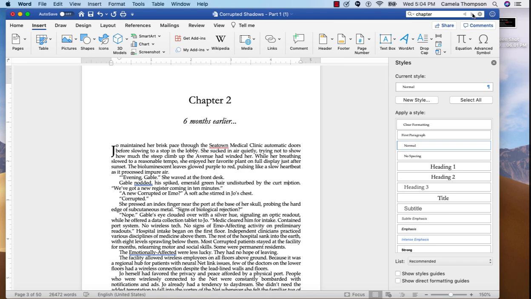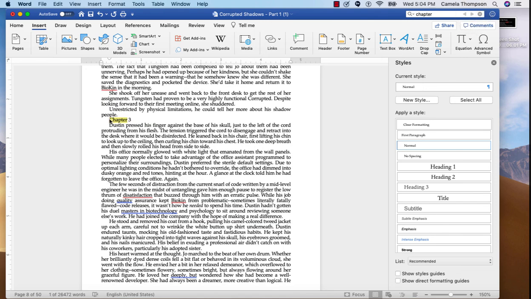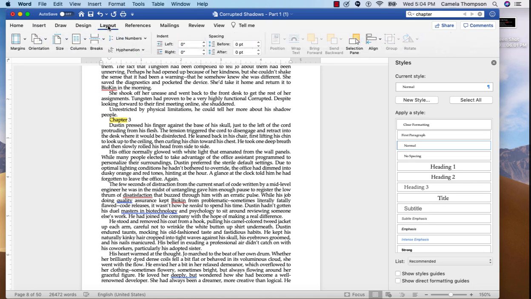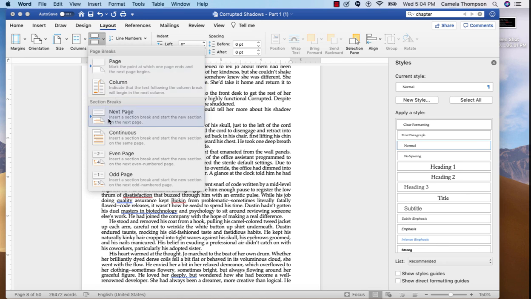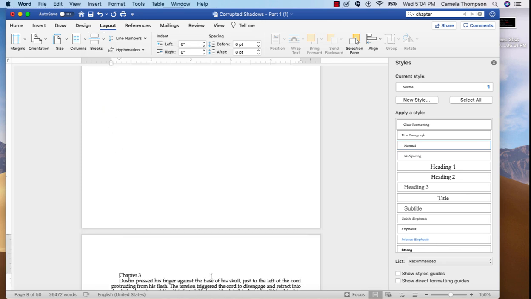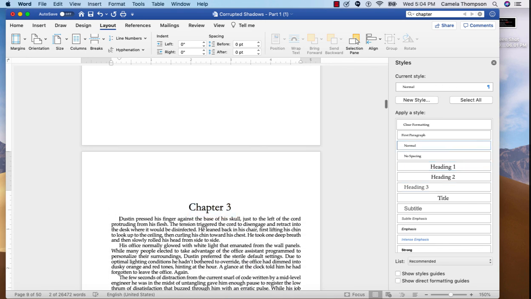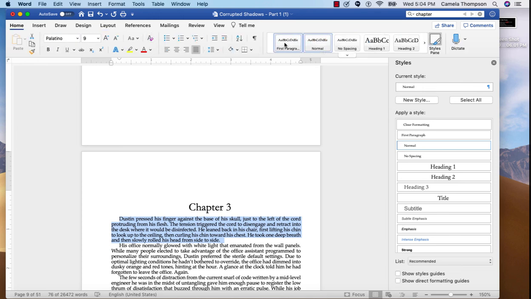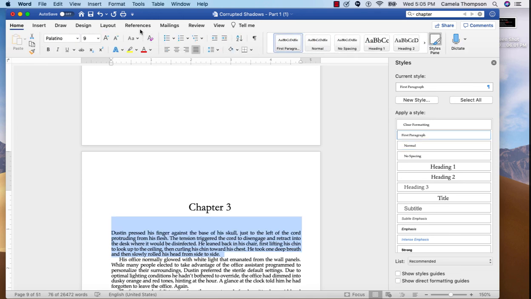I'll go to my next chapter heading by clicking Next on the Find window and repeat the steps. You can see after a while you get into a rhythm, and it's not as bad as it could be. It's not great, but it's not terrible.